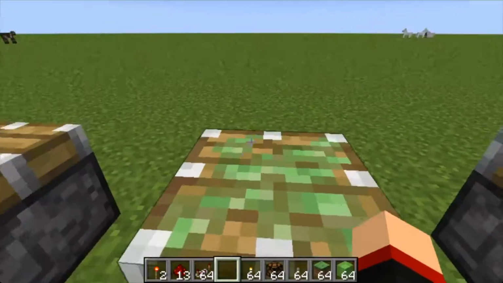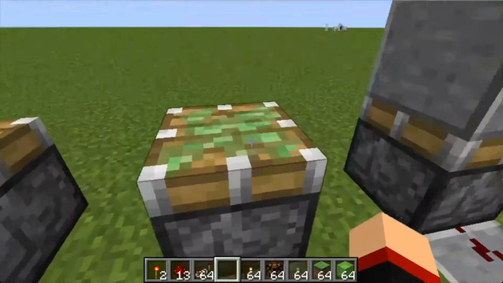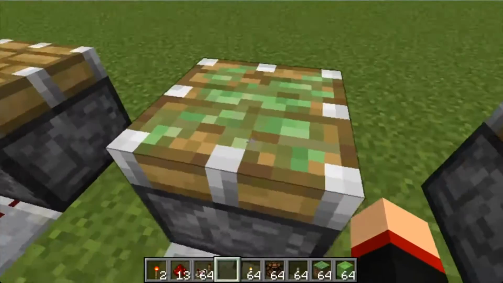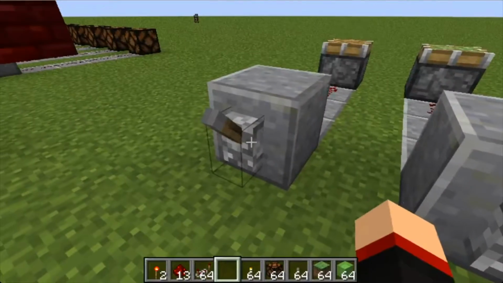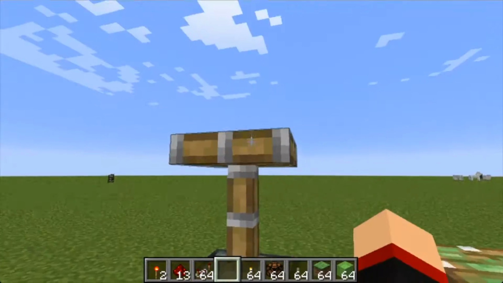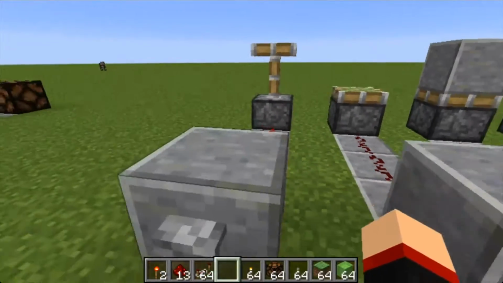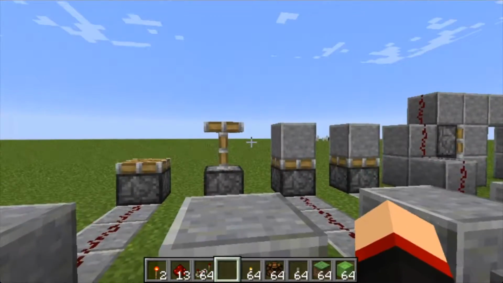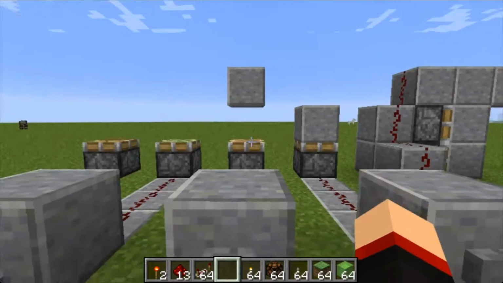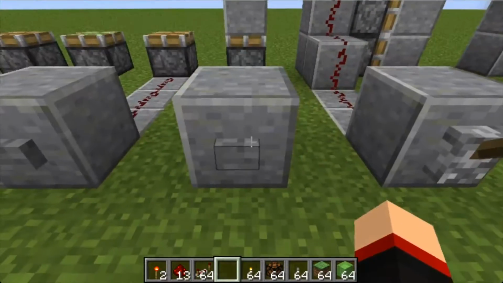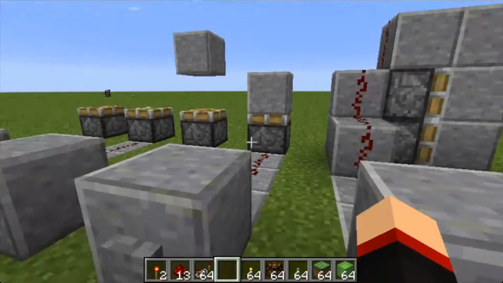The difference being that there's a little bit of green on top. That actually comes from slime balls, which we add to the piston to make a sticky piston. Now, how they work is when you add redstone, they extend out and they will push blocks or whatever. The difference between a piston and a sticky piston is that when you push out a piston, it will leave the block where it pushes it, whereas a sticky piston will actually stick to a block and keep it attached.